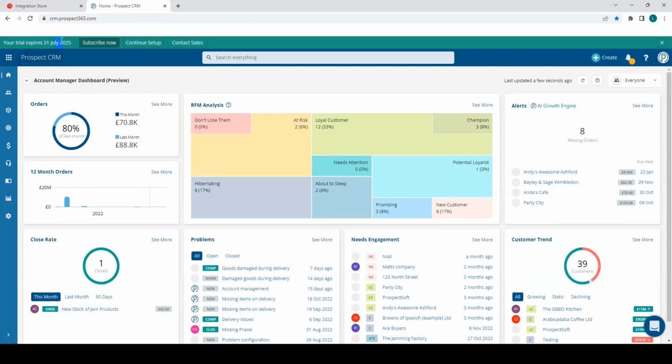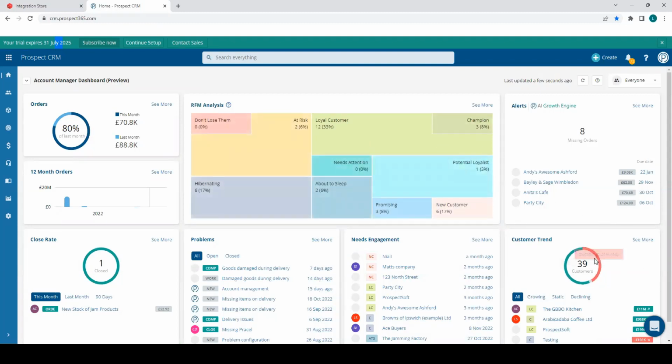On the screen, you can see that I'm on the account management dashboard, which has already been pre-populated with data imported from Unleashed, getting you straight into the action, even in your free trial process. Front and center, we have the RFM analysis, which stands for recency, frequency, and monetary value. It is an industry standard reporting logic built into the CRM. And ultimately, it enables us to automatically categorize your customers into these predefined segments that you can see in the different colors on the screen. This allows you to provide the right focus at the right time across your customer base.